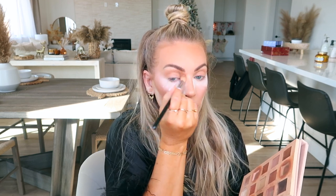And I agree, it is pricey, but honestly, this has lasted me such a long time. And it is so good. It does not make my eyes water. The colors are so beautiful. It's just such a great everyday neutral, like crease colors. I just love it. Like I seriously do love it, but you can actually tell. So I liked that comment because I was like, oh, it's nice to see that people appreciate the fact that I actually have a pan on this. That's how you know when someone has true love for something, when it's just kept on over the years.